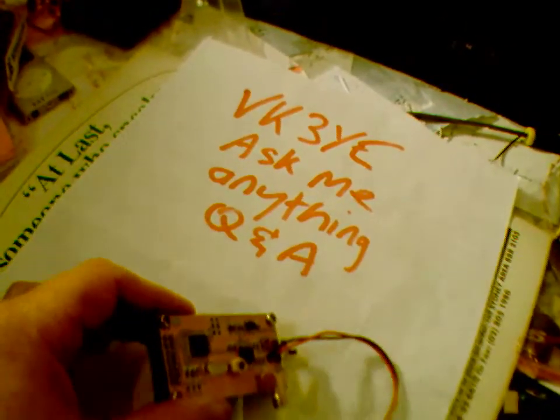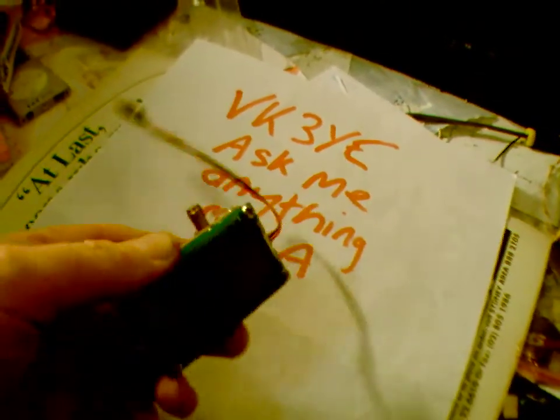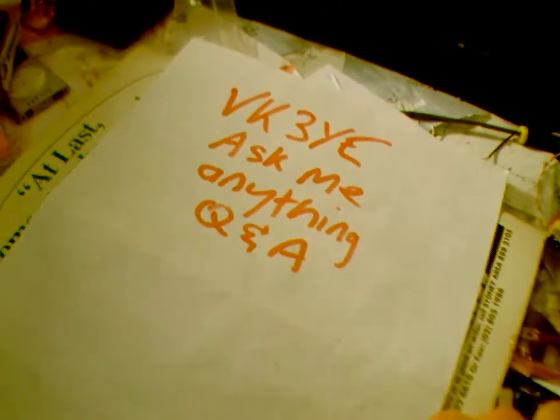Great to have 11 people viewing as well. So yeah, this is sort of a nice little frequency counter.